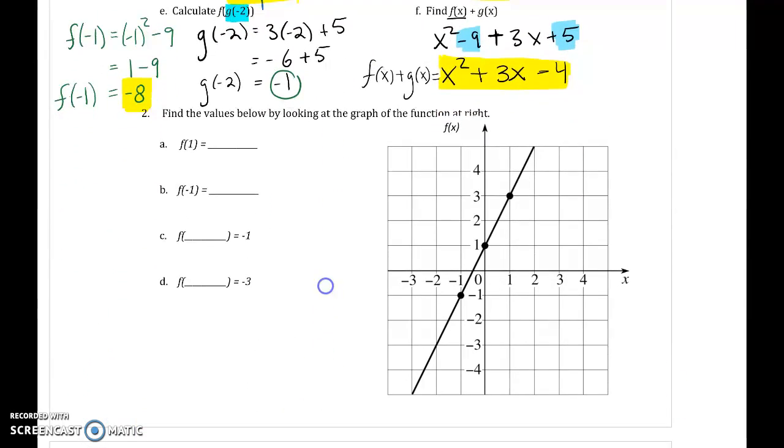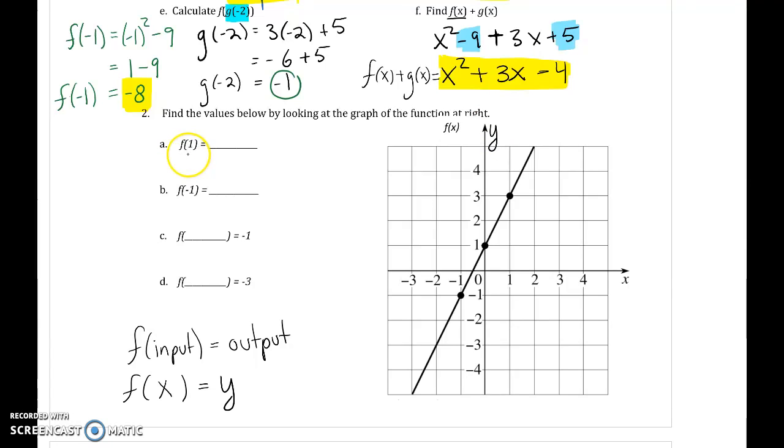We're going to move down to part 2 of this assessment. We're evaluating either the input or the output given just the visual representation of the function. So we're looking at this graph here. And again, what we have to remember is in this notation, the input is inside the parenthesis, and it results in the output. Since our input is typically represented by x and our output is typically represented by y, we could also communicate that same idea in this notation. And we just remember that our x is our horizontal axis, our y is our vertical axis.